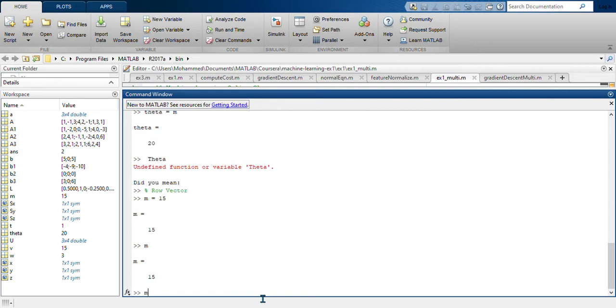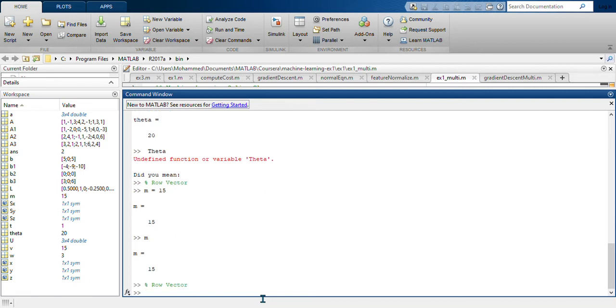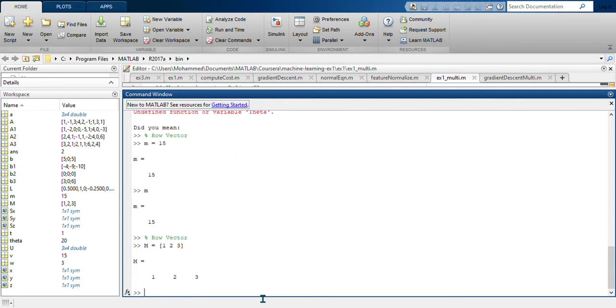So let's go back to the row vector. If you want to define a row vector, I'm going to call it capital M. You can give it any name as long as it follows certain rules. Okay, so I'm going to call it capital M equals. So to define a row vector, we'll just enter the numbers with a space or a comma between them. So let's say I have a row vector 1, 2, 3, right? So that's a row vector with 3 numbers. Or I can have, if I want more numbers, say 4, 5, 3, 5, -2, and so on.